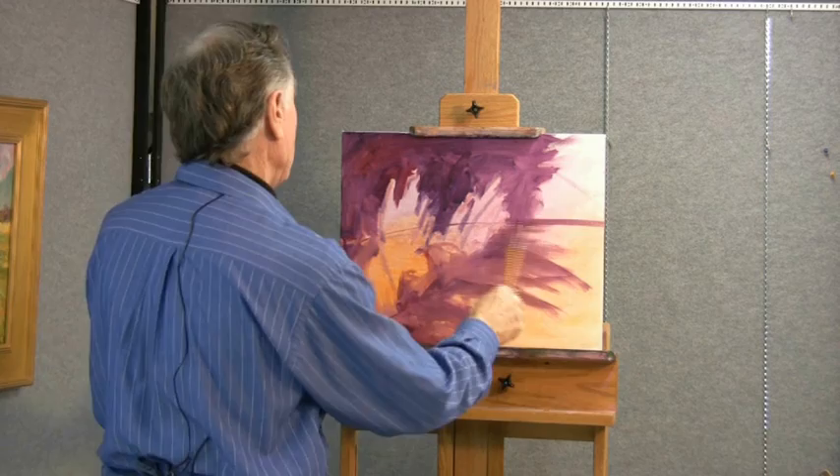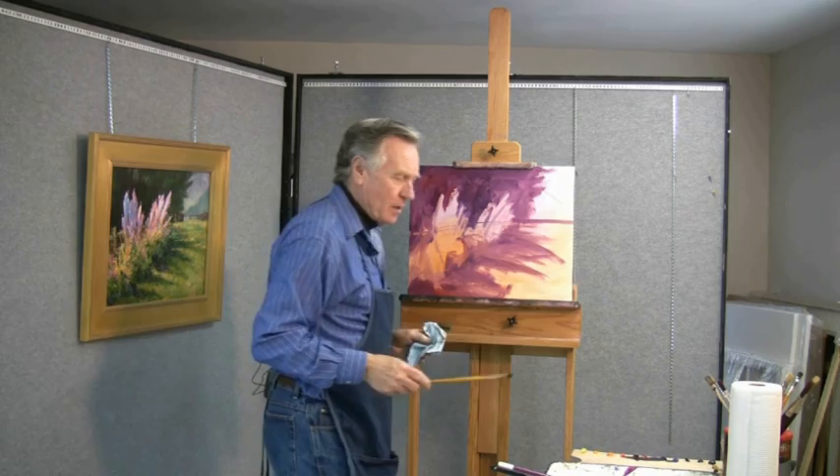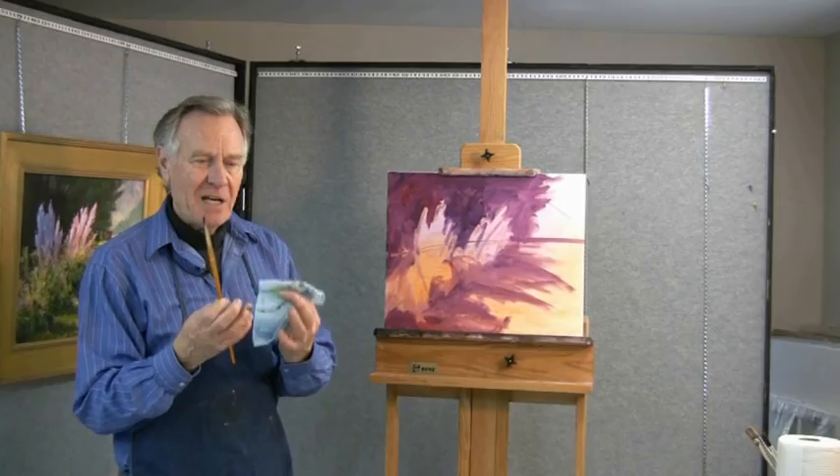See what we're getting now — obviously the big shapes are working. So what I have to do, and what you have to do at this point, is to start to refine those delphiniums. Pick up a slightly smaller brush and start working in these areas. Let's start looking not so much at the detail, but the character of the delphiniums — the shape of them.